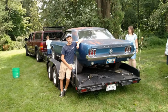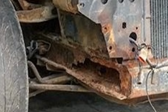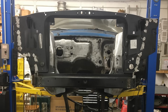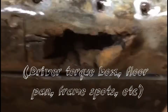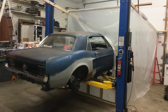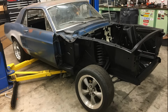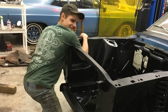While I am aware I got the steal of a lifetime on this car, it was rusty. I had to patch and replace a lot of the front subframe, the entire core support, battery box, and tons of miscellaneous patches here and there. We primed and repainted the whole front end of the car in a makeshift paint booth on the lift. So now, starting with a bare rolling chassis on 50-year-old suspension, it was time to put my baby back together.